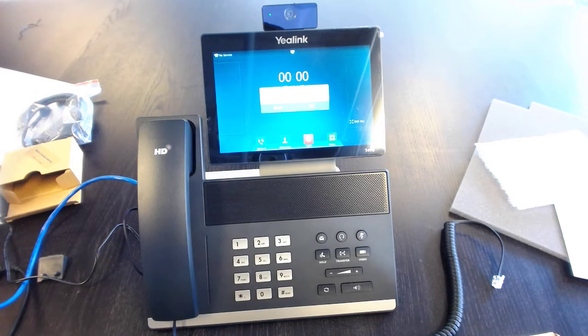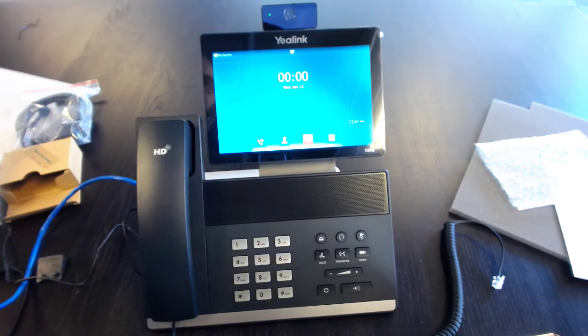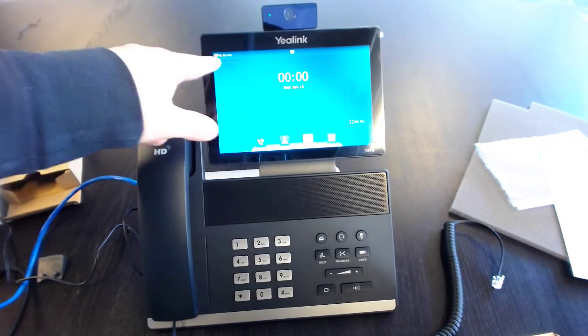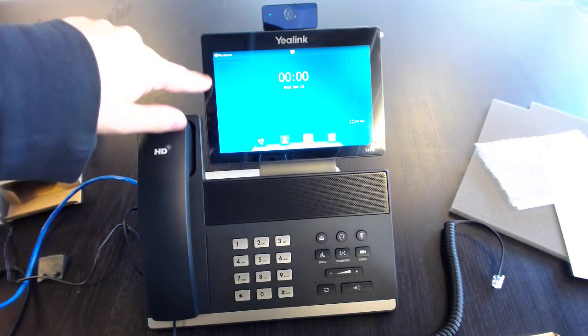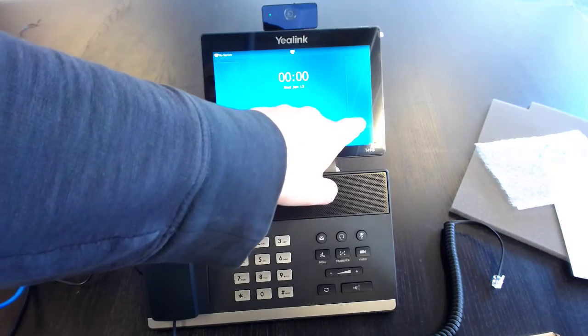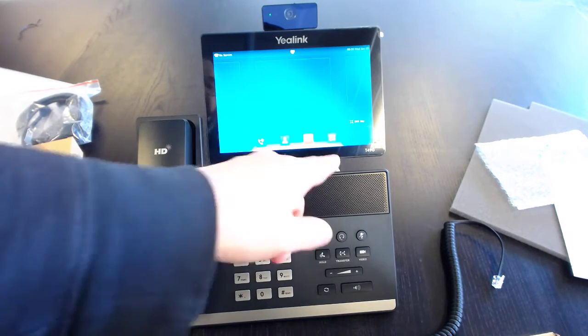Alright, now you can see it's obtaining the IP address. This is something that's going to go away on its own once it receives the IP address. It is plugged into our network. Let's go ahead and hit OK. See what happens. I'm not expecting any service here, but it looks like this is where you would be able to have the lines, and also the DSS key, so you can monitor BLF.